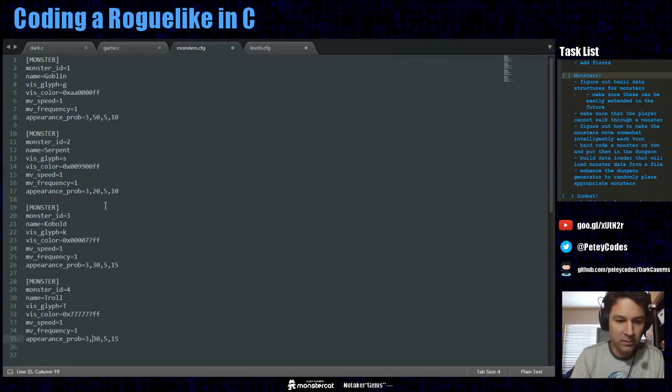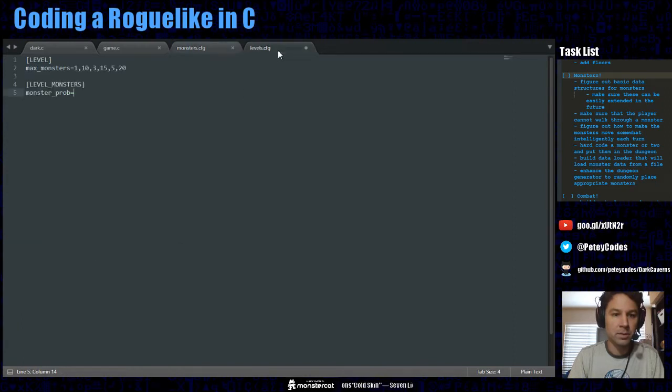And so from level 3, you won't see the troll, that'll have 0%, but then you'll have 20, 35, so a 65% chance. Because what we want is all of these numbers to add up to 100 when we construct our probability tables. And so this goes away. Maybe for now we just have a maximum number of monsters. I'm sure we'll come up with other things that we'll want to store as a property of a level, so maybe we're just good with that.